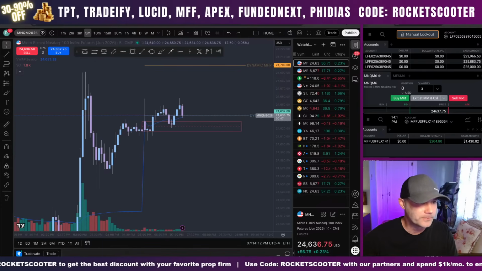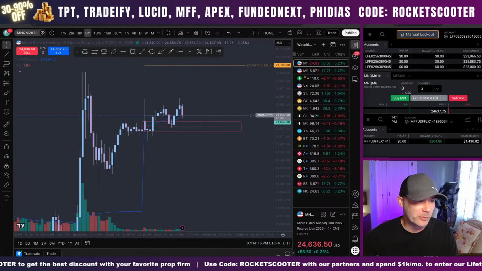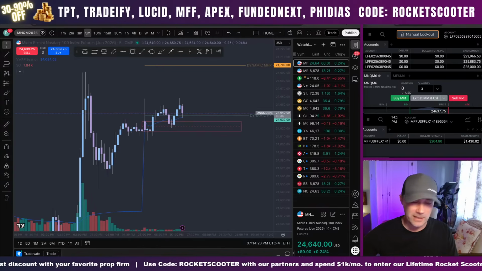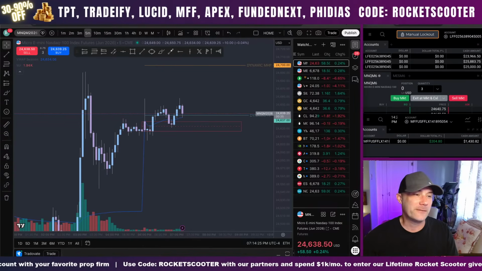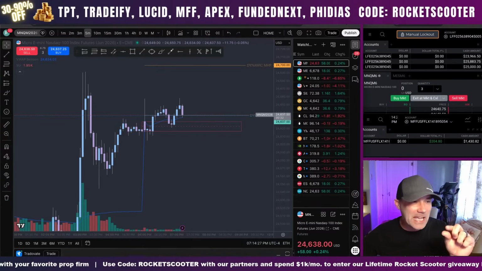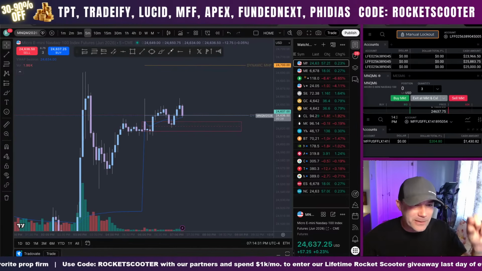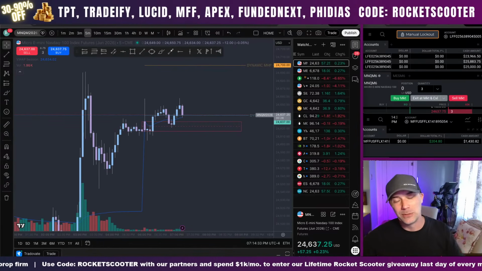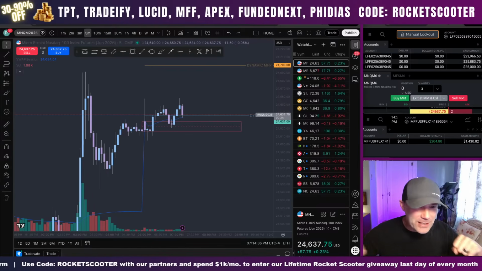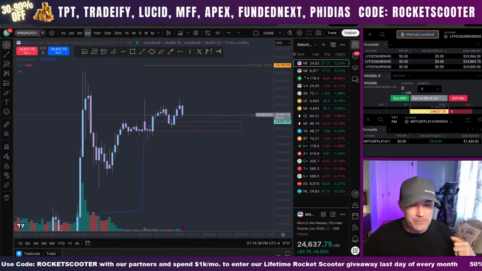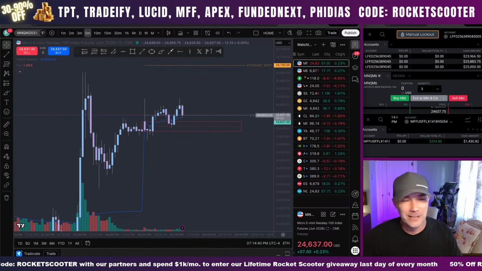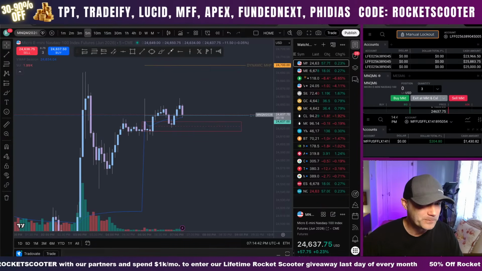So that's cool. Liquidity says, brought back 2 25K accounts from the brink of death, around $100 left of drawdown on each, and now both are safely back over their starting balance. That's a great feeling, isn't it? That's a great feeling when you're right on the edge and you throw 1 micro on there and you scalp a little bit and you throw another micro and scalp a little bit and you nurse that soldier back to health, you bandage him back up and throw him back out there. I love that feeling, man. Good for you, good for you.